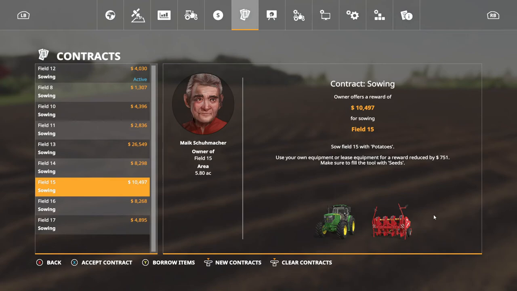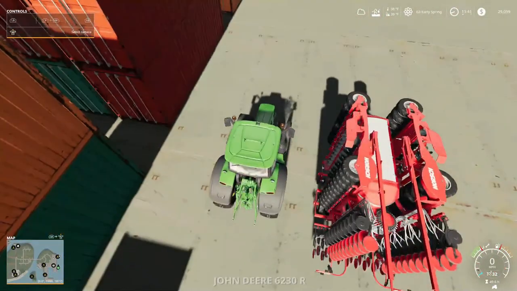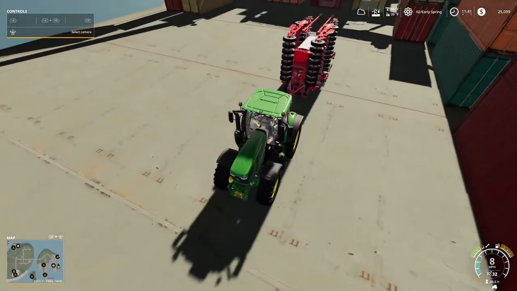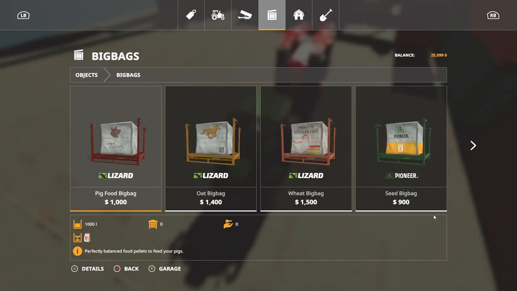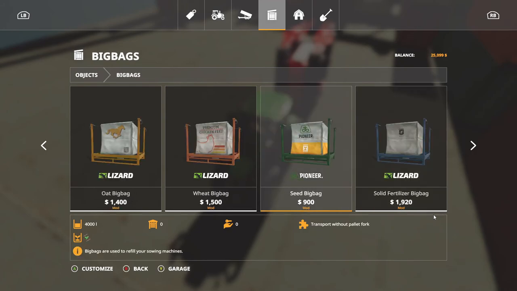So, field 15, that's potatoes, figures. This in here is potatoes, and you know, it's $26,000, but it's going to cost to get those. So let's, yeah, here we go. And what was we going to do? Wheat. So we just need to buy some seeds for this, take it to that field and have it done. So let's go ahead and hit all the wrong buttons. Let's get a big bag of seed. 900 for 1,000. Let's see if we got any bigger ones. 900 for 4,000. Yeah, let's do that.